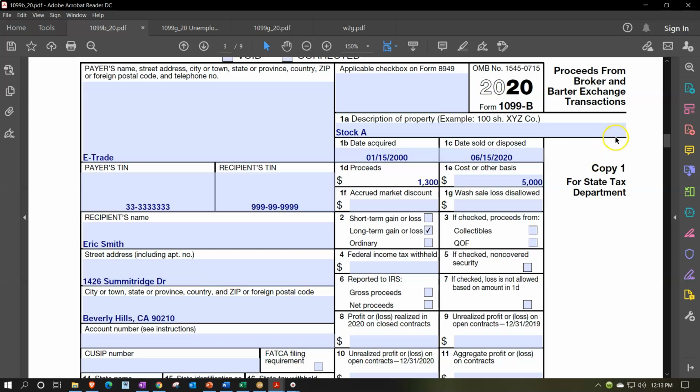Now remember, as we look at the proceeds, the 1099-B will often be grouped together, possibly with a 1099 interest and 1099 dividends, all coming from the same financial institutions or brokerage institutions. And this will often be the summary data, and you'll have to get the actual sales that took place and enter them separately, the sum of them then adding up to the proceeds that will be on the 1099-B. You want to make sure that is indeed the case, because this is the form that's going to go to the IRS.